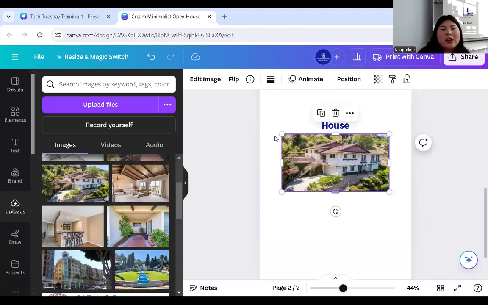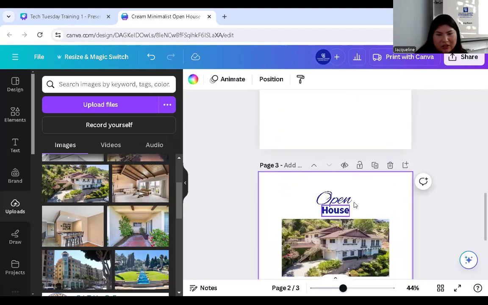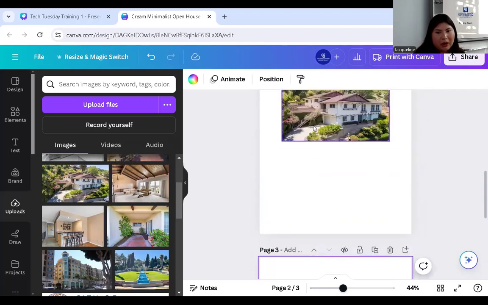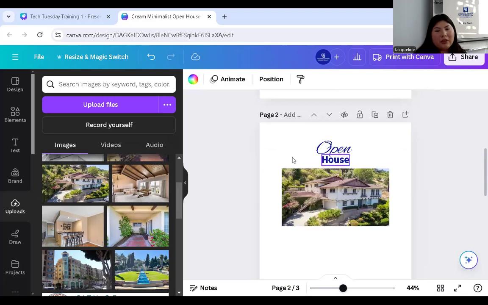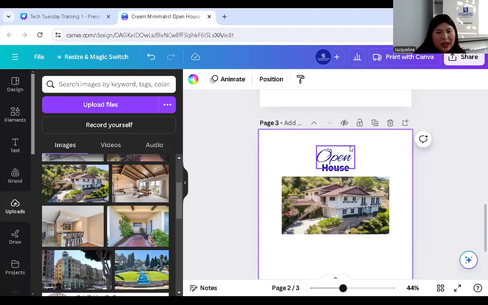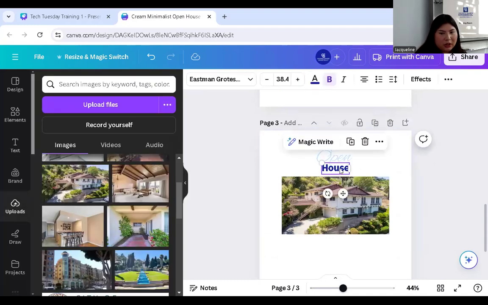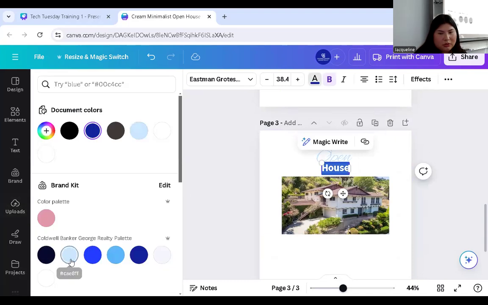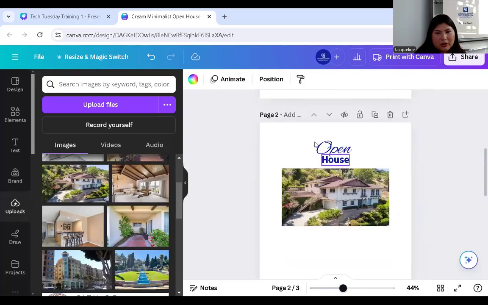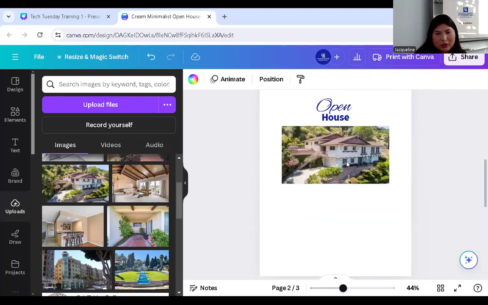Trying to think. You can get really creative. Sometimes with me, I'll start off really ugly, but then it gets better as I go on. And I like to also duplicate. There's a duplicate feature right here. You put duplicate and you can save it. So say you're not sure if you want to stick with the design, I would duplicate it. It'll be at the bottom, and I'll keep working on the top. If I want different color options, I'll duplicate it. Say I'm going to change it to a lighter blue. I'll do the lighter blue, and it's already there. So we already have two color options right here.